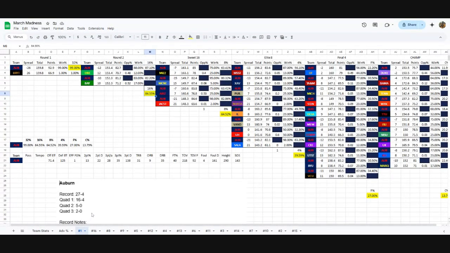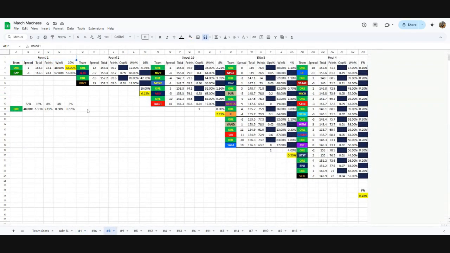And if you go and you look at the next tab over, we'll skip Bryant and we'll go to the Oregon tab. It's the exact same thing here. They're a 1-point underdog to Baylor. They have a 48% chance of advancing. You head over to the second round. You have the projected spread, total, the points they're projected to score, and then the opponent percentage. Again, that's just the percent chance that they will actually face this opponent in this round.